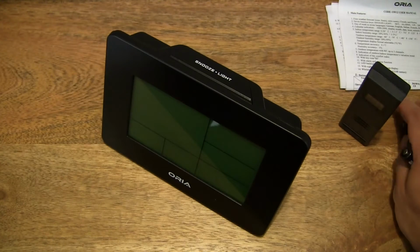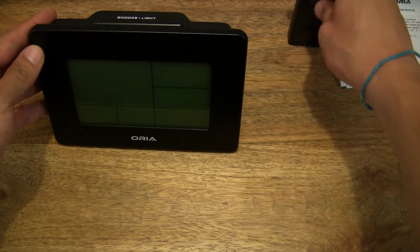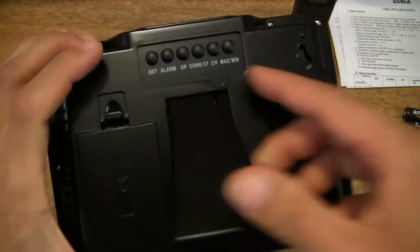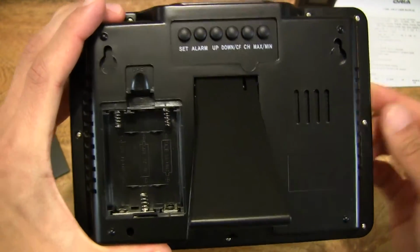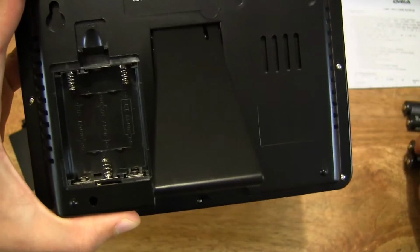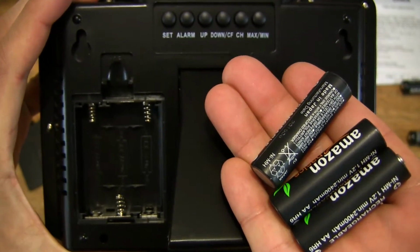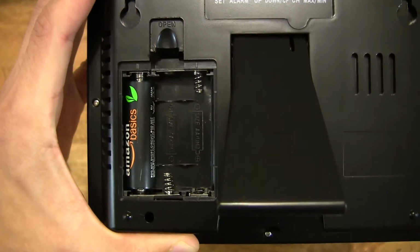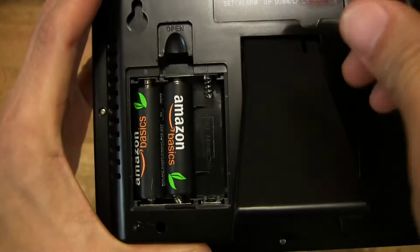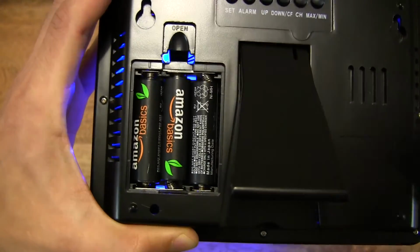Okay, so now what we're going to do is first pop the batteries into the weather station. So open the rear battery compartment. And then pop the 3 batteries in there. Okay, so nice to see that it is clearly labeled as to which direction or orientation the battery should go in.